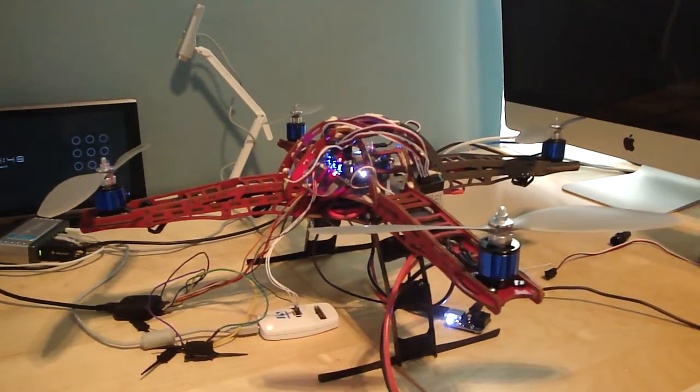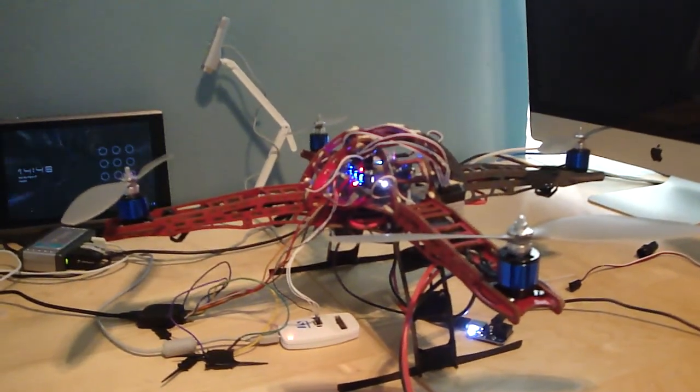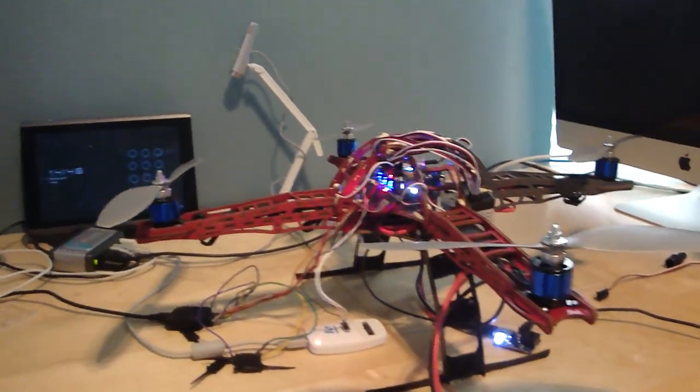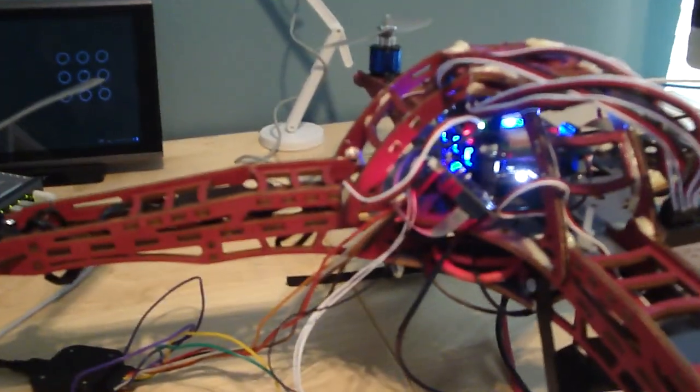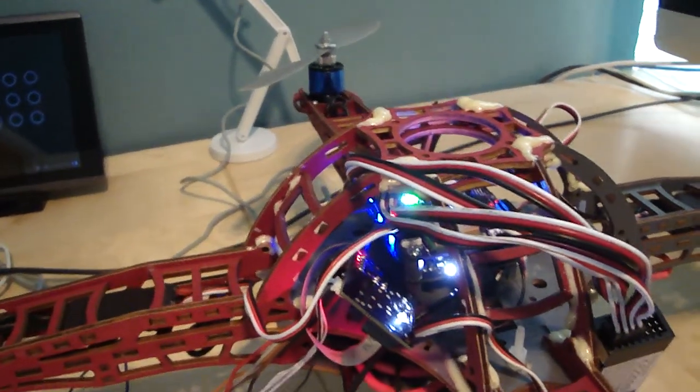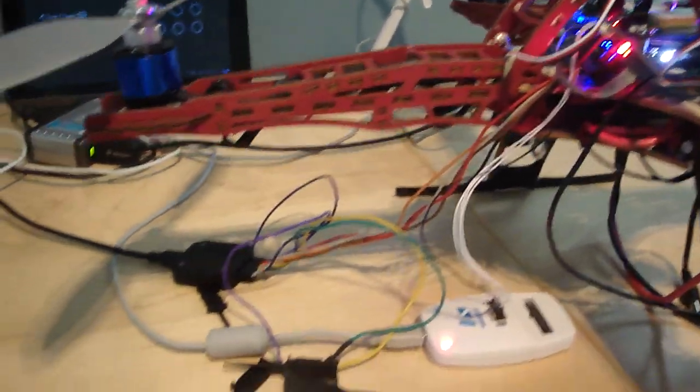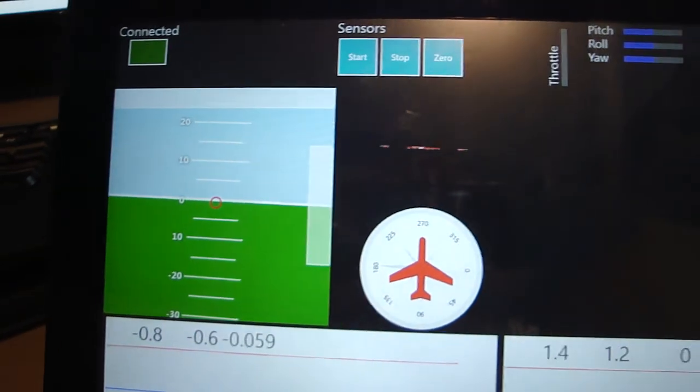I'm not going to fly this in this position because we're in cramped quarters here, but I'm just testing the software. We have our ST-Link hooked up to the microcontroller on our flight board there, so we can do all the testing and so on. So anyway, let's take a look at one more thing here.